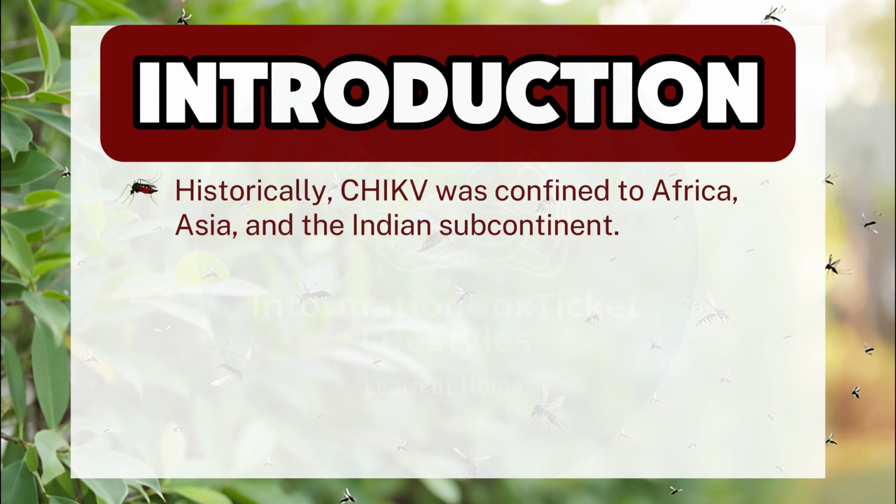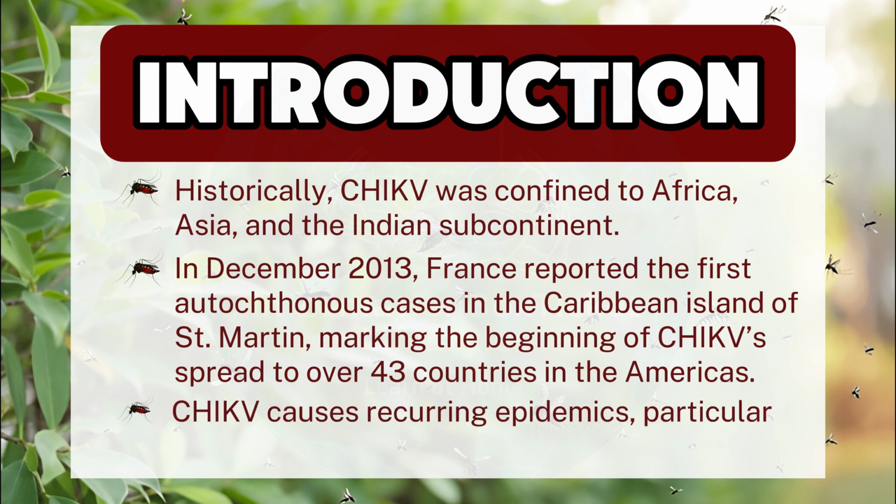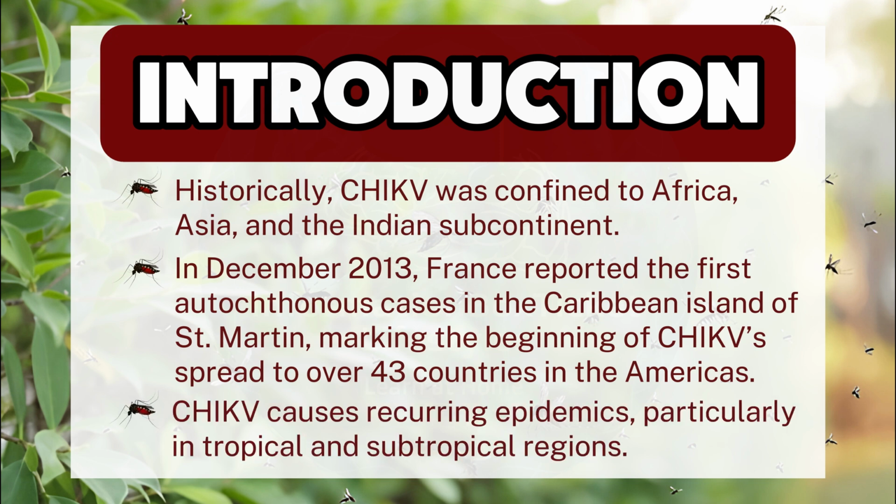Historically, chikungunya virus was confined to Africa, Asia, and the Indian subcontinent. In December 2013, France reported the first autochthonous cases in the Caribbean island of St. Martin, marking the beginning of chikungunya virus's spread to over 43 countries in the Americas. Chikungunya virus causes recurring epidemics, particularly in tropical and subtropical regions.